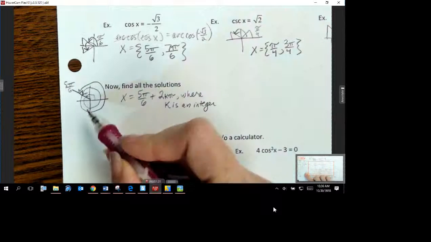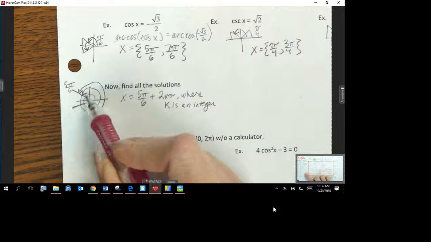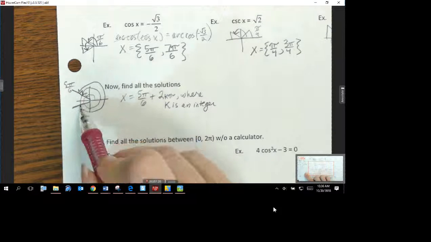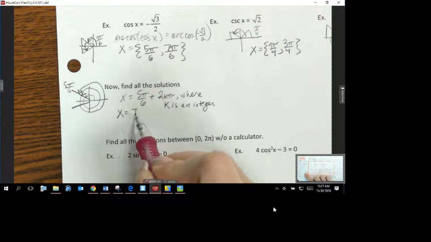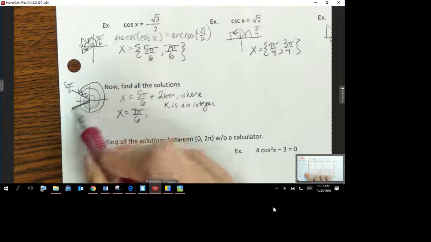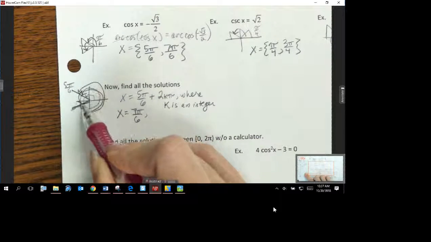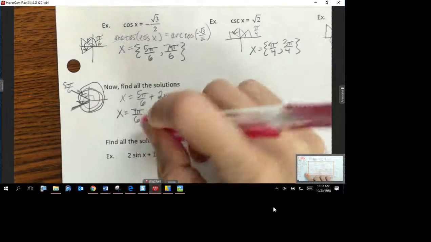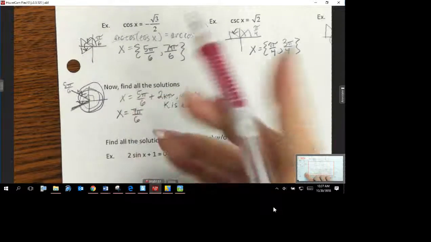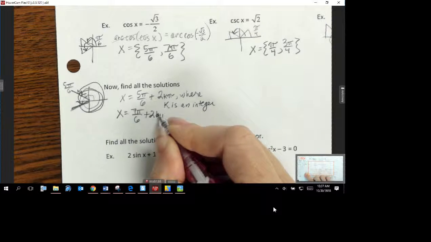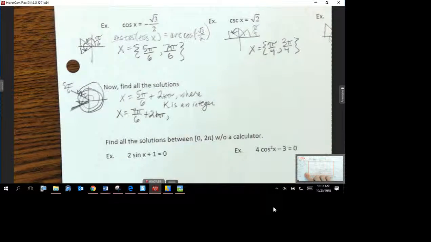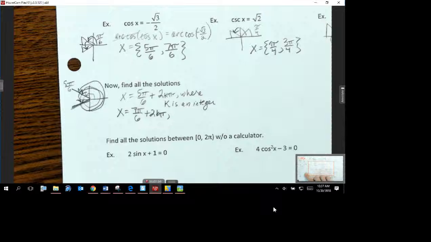Because 7 pi over 6 is down here, and if I add 2 pi on the 5 pi over 6, it never gives me 7 pi over 6. So what I'm going to do is just have a second answer. And how do I get all my other coterminals with 7 pi over 6? Same thing. Oops, I didn't mean to put a comma. Plus 2k pi, or 2 pi k, however you want to write it, where k is an integer, same thing.